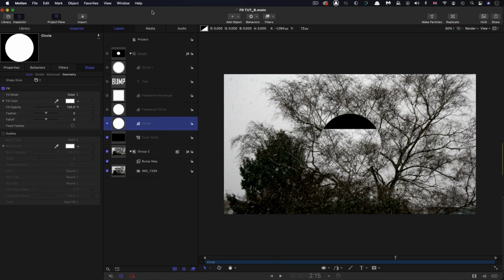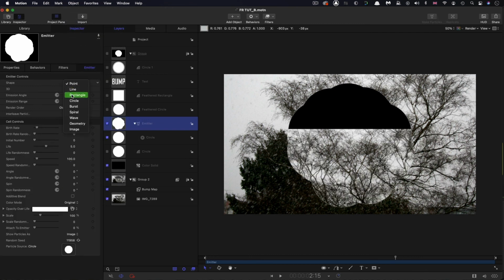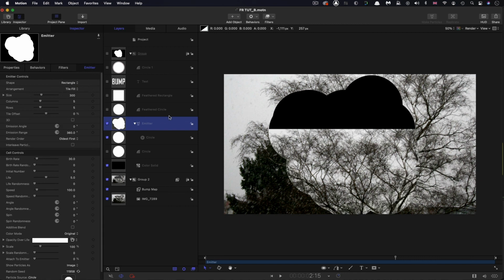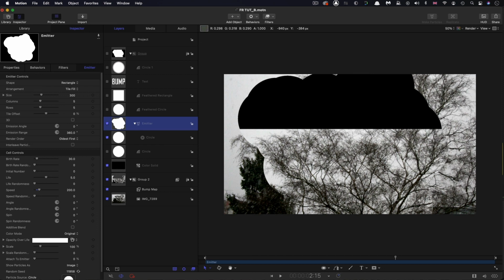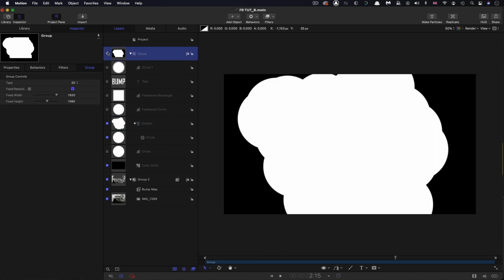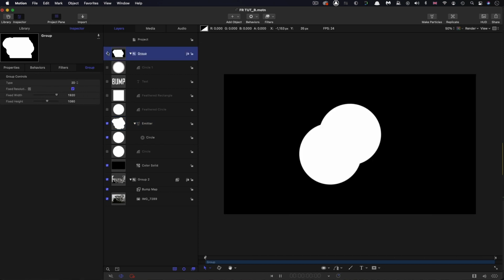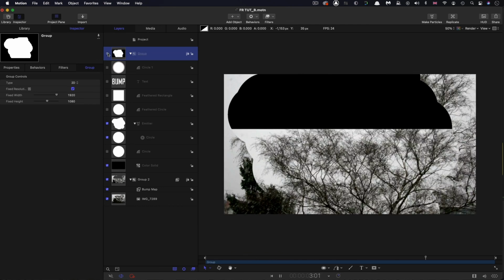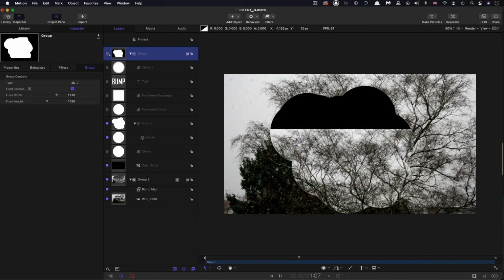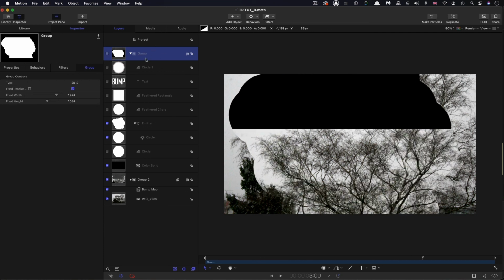Finally, I'd like to talk about emitters because I mentioned them briefly before. So what I'm going to do is take that circle, turn everything else off, and come to Object, Make Particles. And I'm going to make this a rectangular emitter and bump up the speed so they head off out of the frame. So let's have a look at what they're doing. They're coming out of the frame, and the resulting bump map is looking like that, and that's in sync with what it should be.